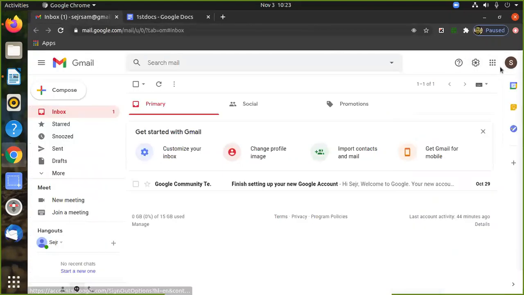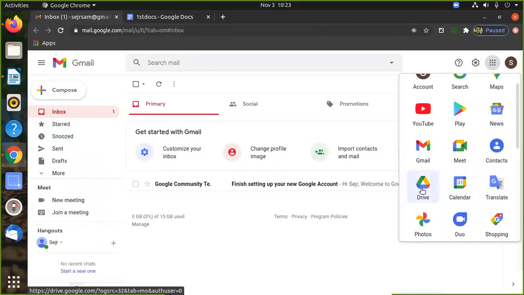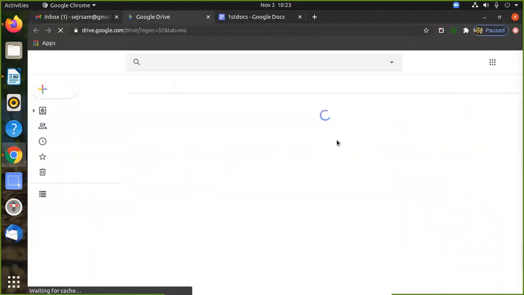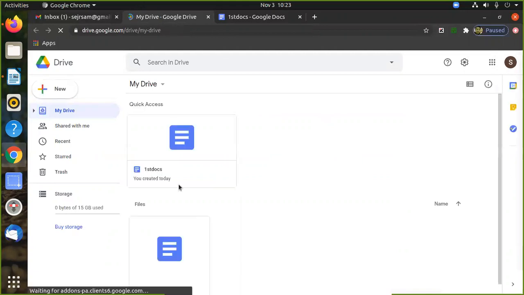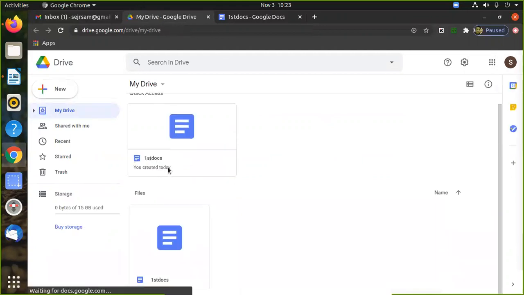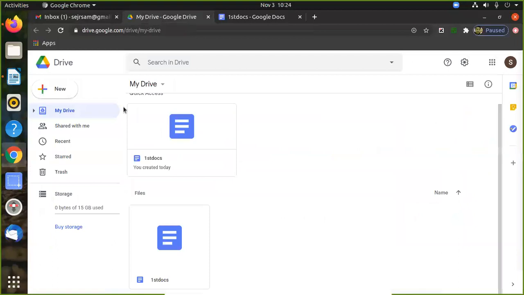So let's go to the mail and look for Google Drive. Every file that you created on your Google Docs is saved on your Google Drive. So this is the first document that I'm talking about. This is the document that we create using Google Docs. Now inside our Google Drive, we see the file.